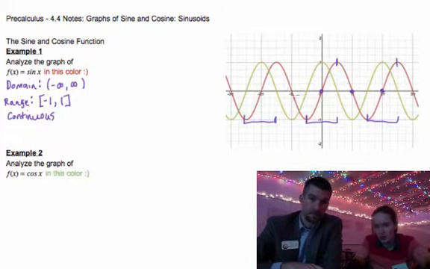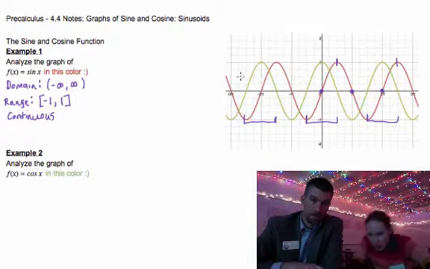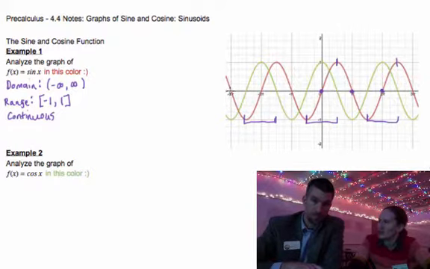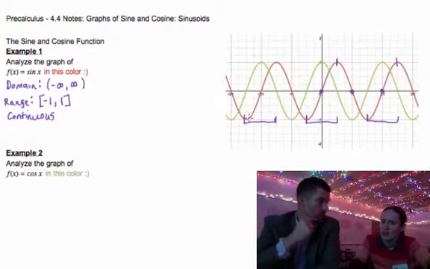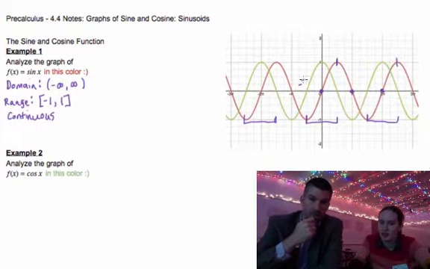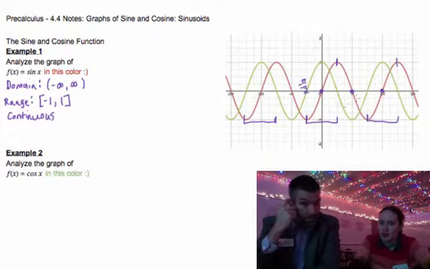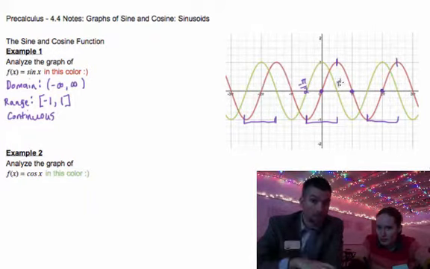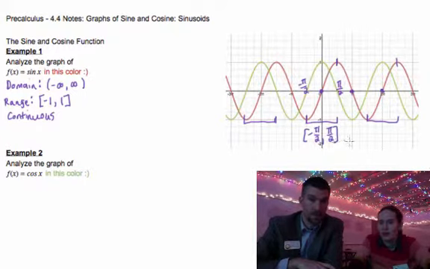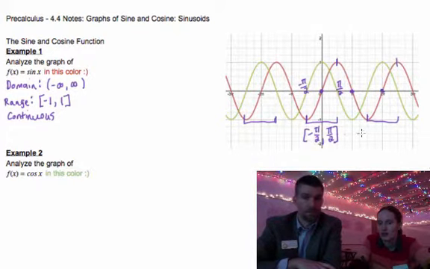So let's figure out what these points are, because we have 0, we got -pi, -2 pi. So in between here, in between -2 pi and -3 pi is -5/2 pi. What if we did something a little closer to the origin? I think it might be easier. Okay, fine. So between 0 and -pi is -pi over 2. Right. Okay, and then between 0 and pi is +pi over 2. So we could say that it's increasing from -pi over 2 to pi over 2. And you can use brackets or parentheses on increasing in this case.